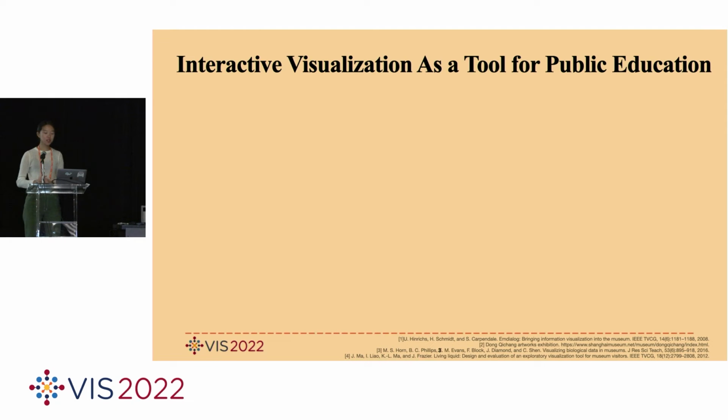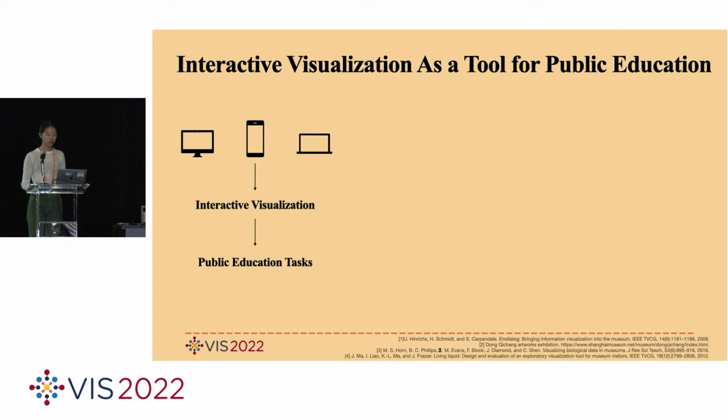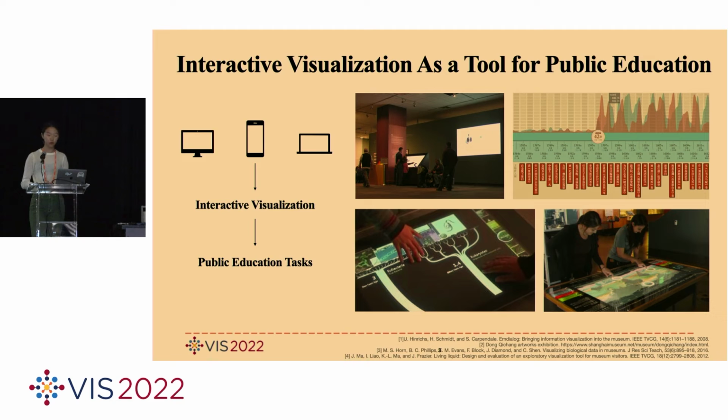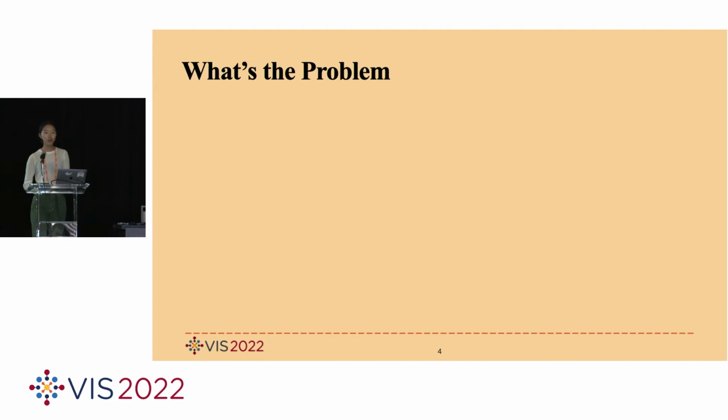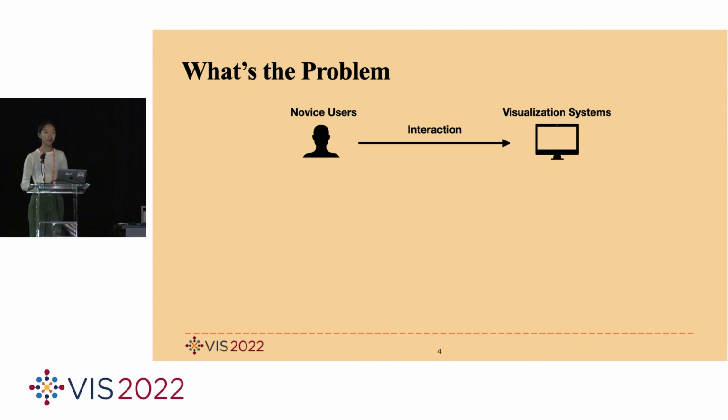Visualization systems have recently been introduced in public cultural centers, museums, and websites, accessible via touchscreens, computers, and mobile phones for public education tasks. In the past 10 years, researchers have made considerable efforts to create large and advanced visualization systems for audiences to browse and explore, such as M-Dialog, DeepTree, and Living Liquids as shown here, which are important foundations of museum visualizations. However, visualization systems constructed of multiple linked views and interaction types are often complicated.